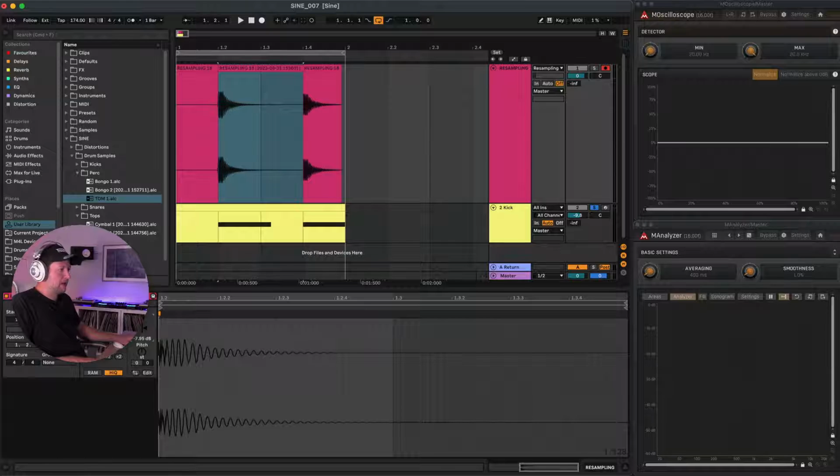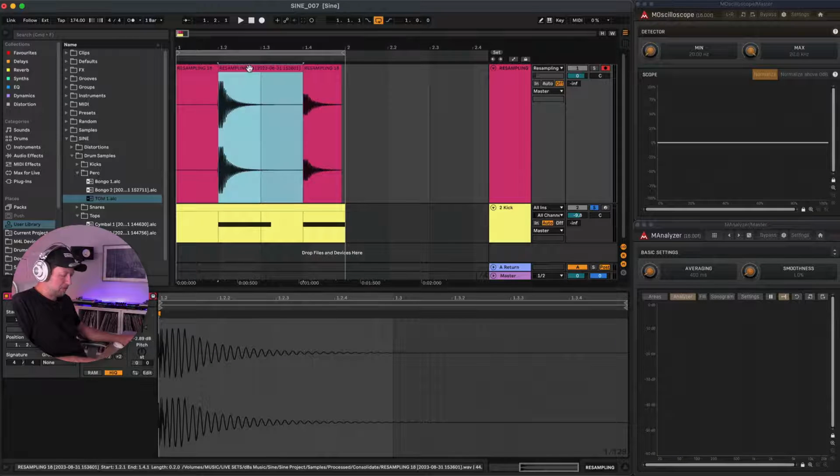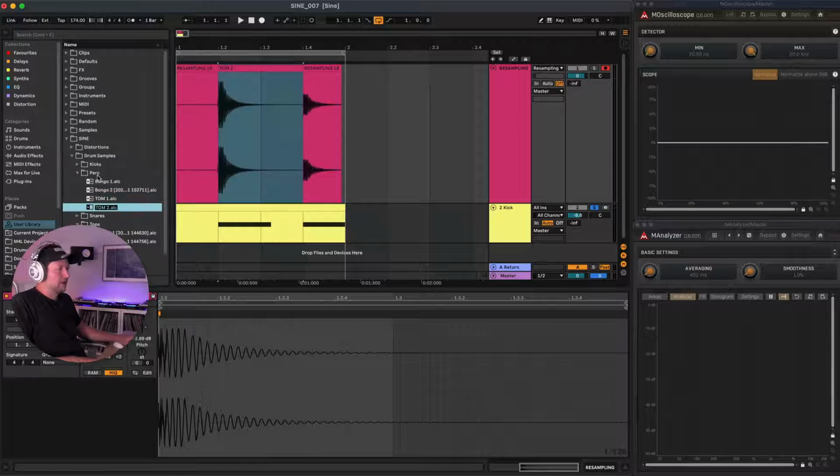And it may be that we end up processing these again a bit further, but for now, let's just keep this simple. And in it goes. Okay, so now we've made pretty much all the different drum elements, or at least one variety. And what I'll do at some point in the future is go through and just design a whole bunch more so that I've got a bigger palette to work with. But essentially that's the process for designing all of your drums from the fundamental starting point of just using a sine wave. So now, having done that, we can start to program a beat and look at how we can use some of the plugins in Live to process that to make some drum breaks.